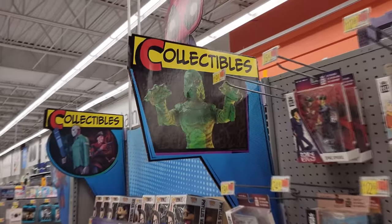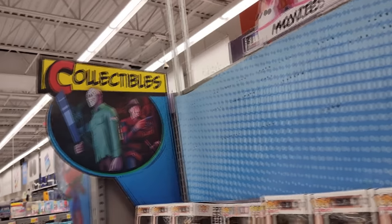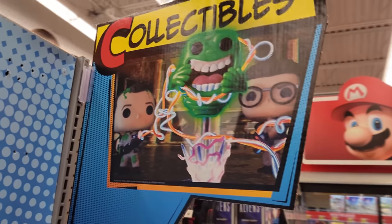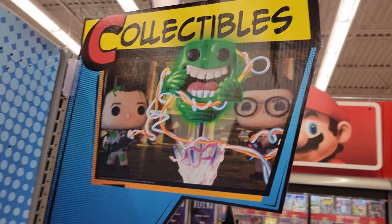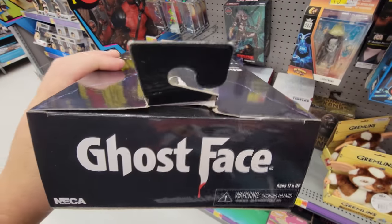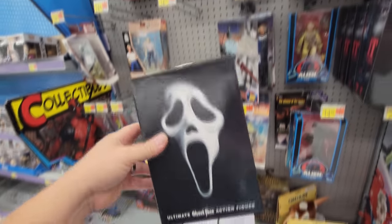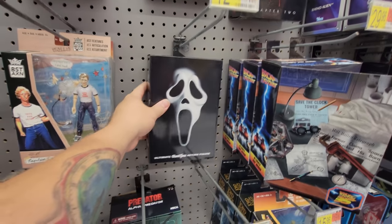Okay, I'm ready to roll guys. I think that is pretty much it. Even though up here they show the Creature from the Black Lagoon and Freddy and Jason, they also have Slimer and the Ghostbusters over here, but I don't see any of those out. As much as I want it, I don't think I'm going to buy Ghost Face — I'll probably get home and go 'man, I should have bought Ghost Face.' The deciding factor is that torn tab right there. If it wasn't torn, I would buy it. But for now, I'll leave it for someone else to enjoy.